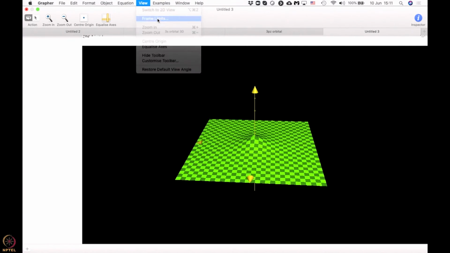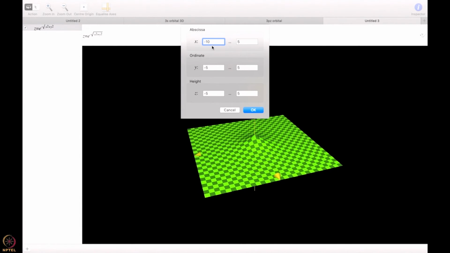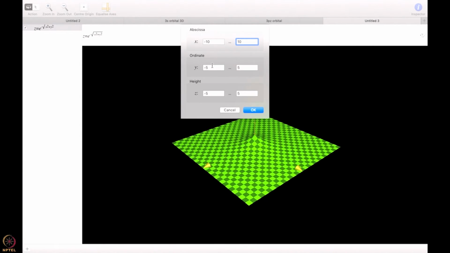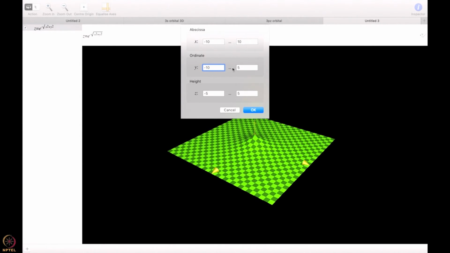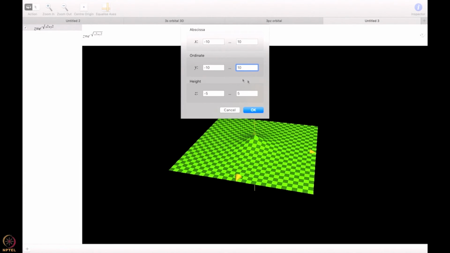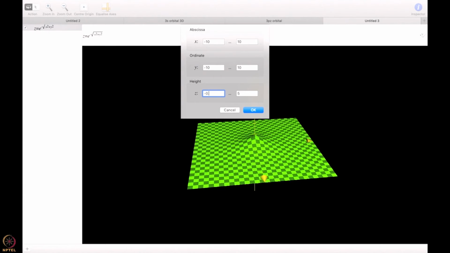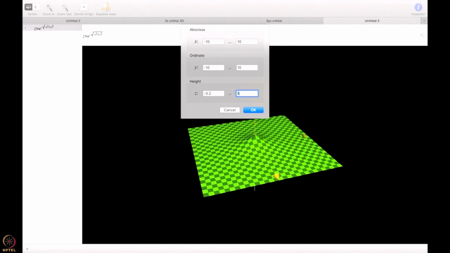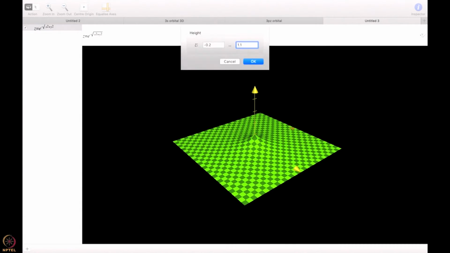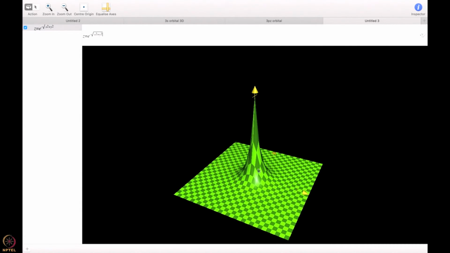Frame limits, I think we went to 10 up to there. So, this I will make minus 10 to plus 10. So, y will also be minus 10 to plus 10. These are all arbitrary values, please do not worry about the actual values here. Look at the picture. I do not have anything in the negative side, so I will just make it 0.2 or something. Positive side I do not have anything beyond 1 actually, so I will just make it 1.1. Okay. So, this is your 1s orbital. It started looking like it, but I will make it look better.